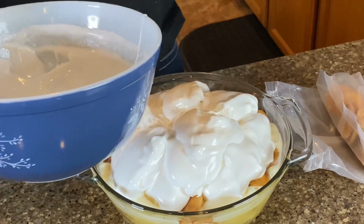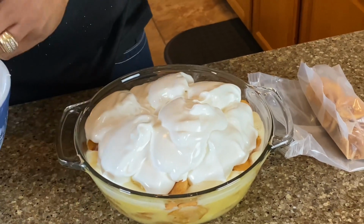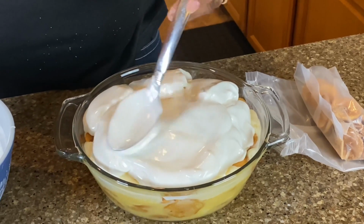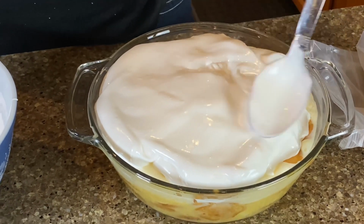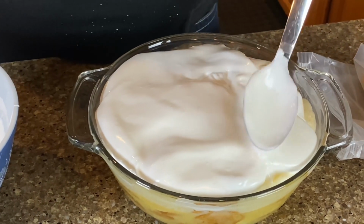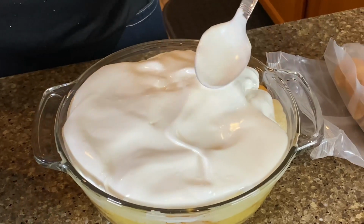Okay, that's good. So I'm gonna go ahead and just spread it out. Make sure I get the edges good.